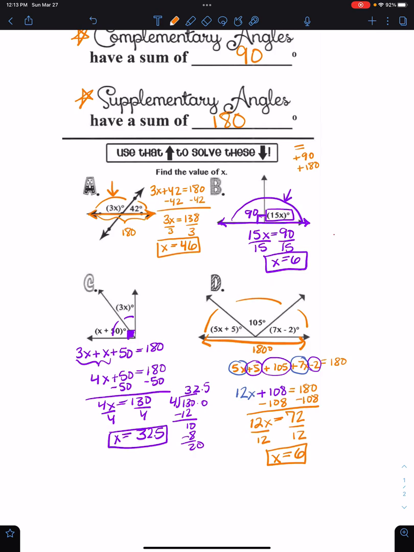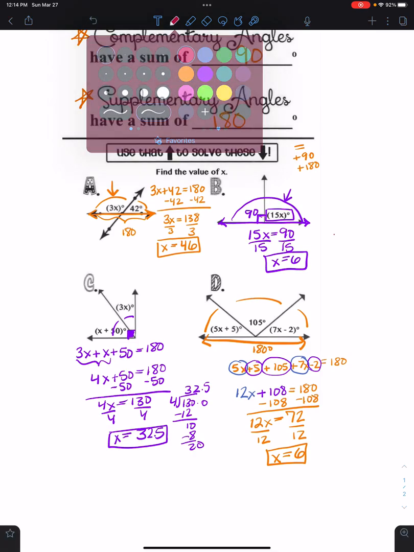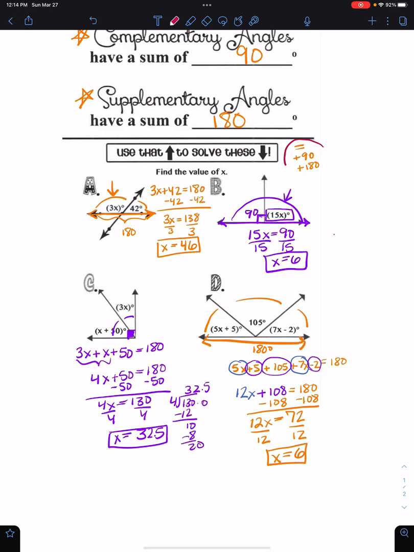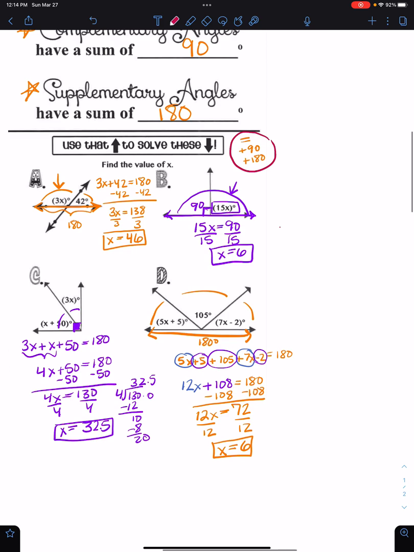All right, beautiful. So at the beginning I said that we were going to be looking for angles that are either equal, add to 90, or add to 180. An example of when they would be equal we did on the last notes, but just to remind you, anytime they're across from each other like this, you would set those equal to each other.